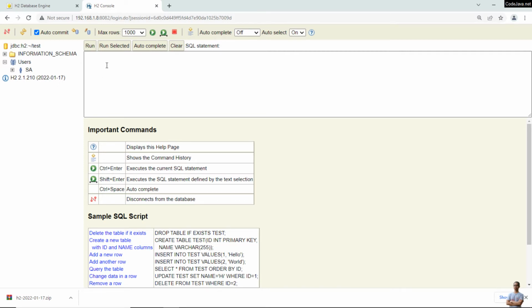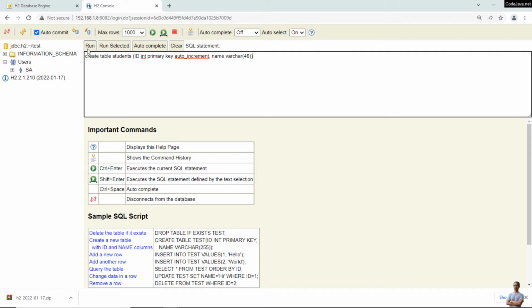Okay, and from this console you can run a SQL statement to manage the table, the data in the table. For example, I want to create a new table. Create table students with two columns: ID of type integer, primary key, and auto increment, and name is of type varchar, 48 characters maximum.